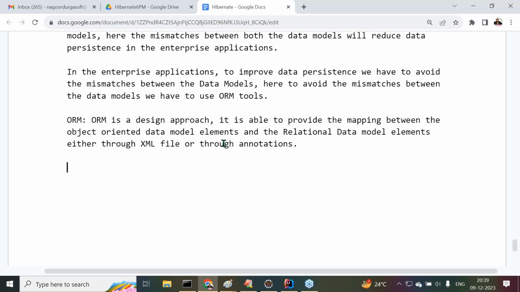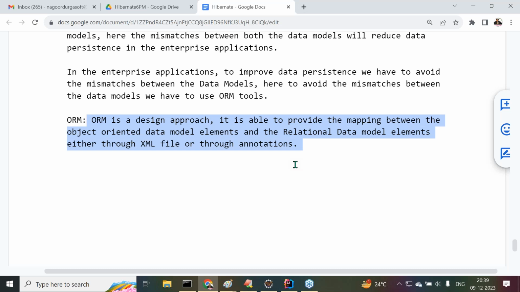Now try to understand it. What is the meaning of this ORM? ORM is a design approach. It's a theory, a design principle. Simply speaking, it is able to provide the mapping between the object-oriented data model elements and the relational data model elements, either through an XML file or through annotations. Then this is the meaning of ORM.